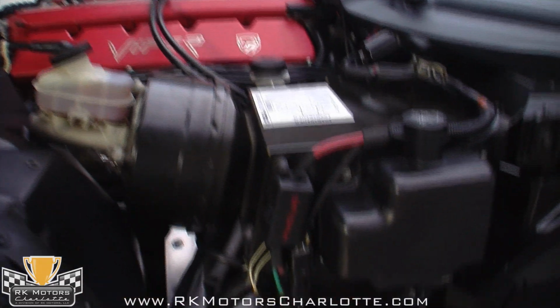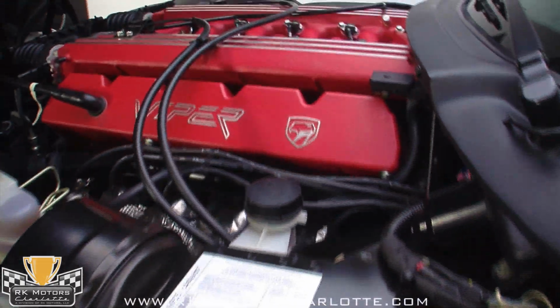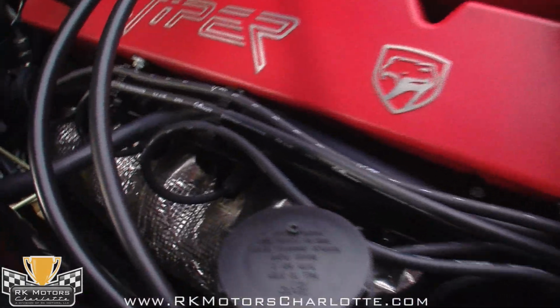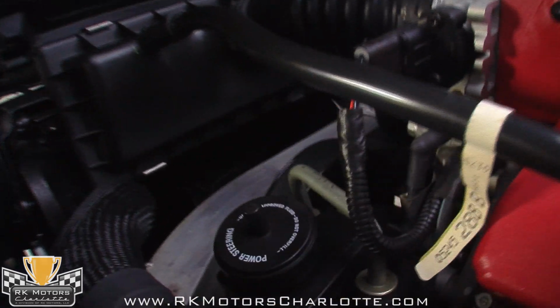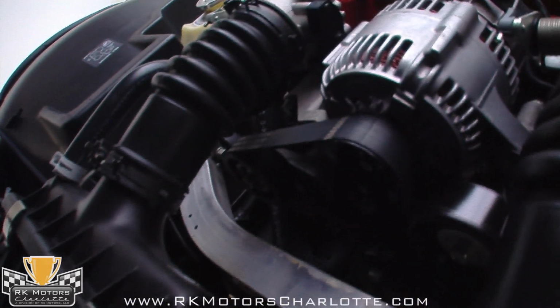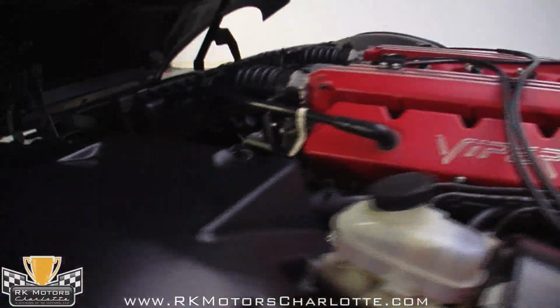The engine under the massive clamshell hood needs no introduction. Displacing 8 liters and making 415 horsepower, it is one of the most outrageous power plants to ever settle between the fenders of a production car. Dodge designers knew it would be the focal point, so they went out of their way to dress it up. The bright red intake manifold, the cast aluminum valve covers with the Viper logo, dual throttle bodies all add up to something that's just made to show off.